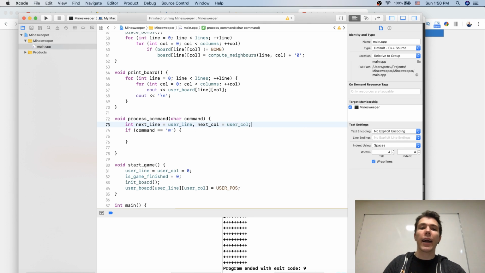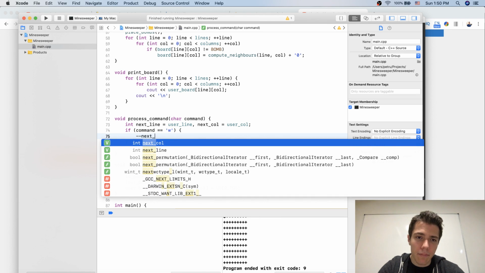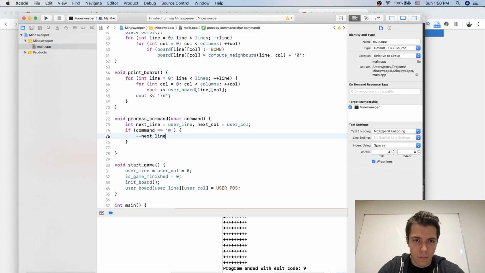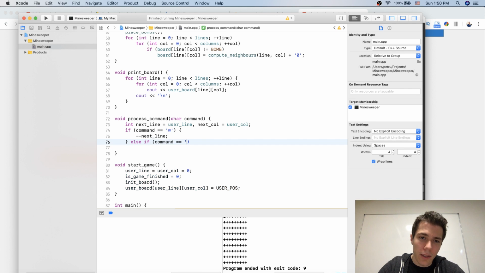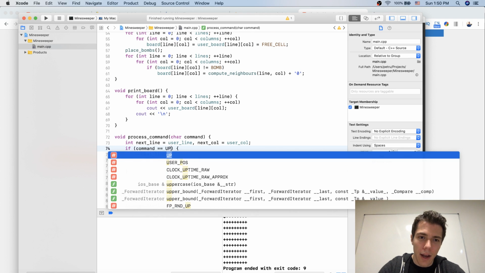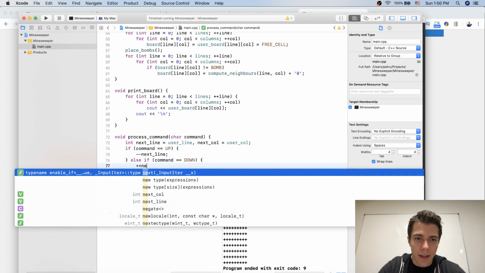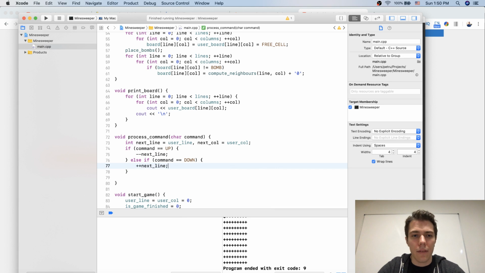And you're gonna see in a second what I'm doing with these variables. Next line minus, else if command equals S, which will go down. Actually, I want W to be up. I want S to be down. Plus next line.